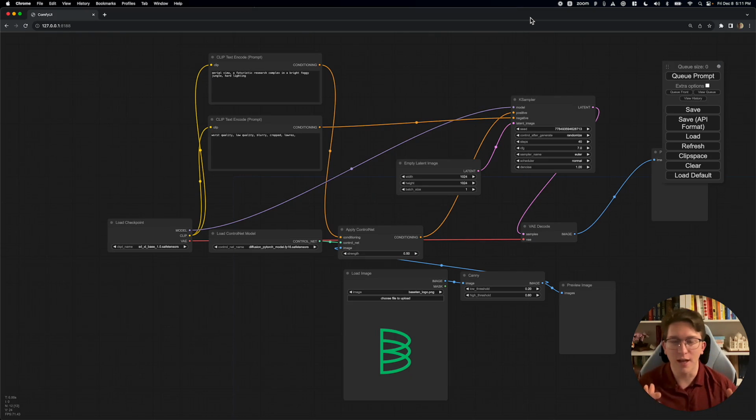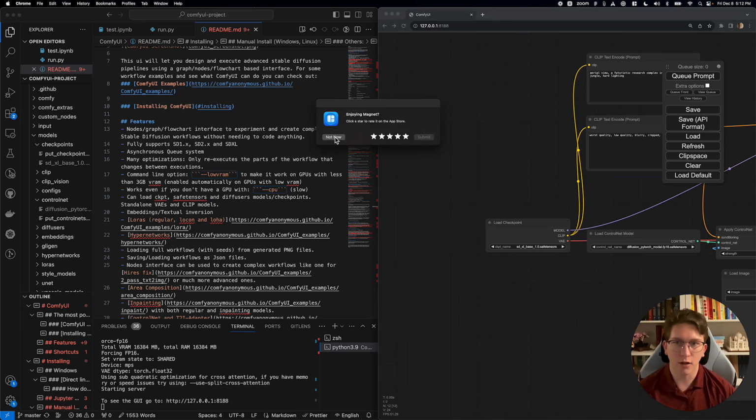So what I have here is a pretty standard, simple example project with ComfyUI that's going to use SDXL and ControlNet to basically take a logo and create an image from it. That image is going to have the logo embedded in it. And what I want to do here is take this project and deploy it behind an API endpoint so I can use it in my app. So to start off, I'm going to take a look at what I have in my ComfyUI repository. I have that repository cloned locally, and then I have these models. I've downloaded this SDXL model, I've downloaded this diffusion model. That's going to come in handy later.